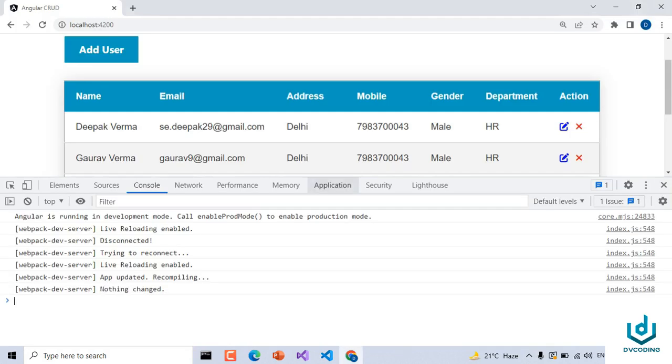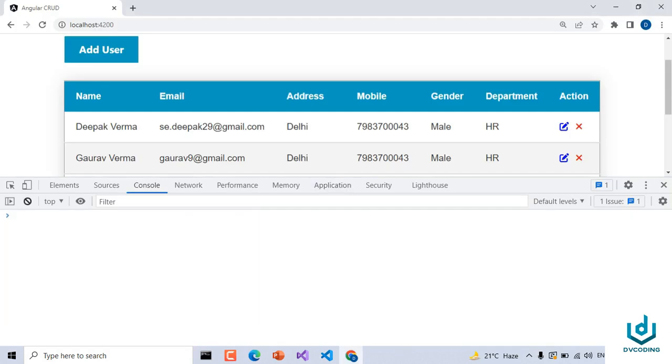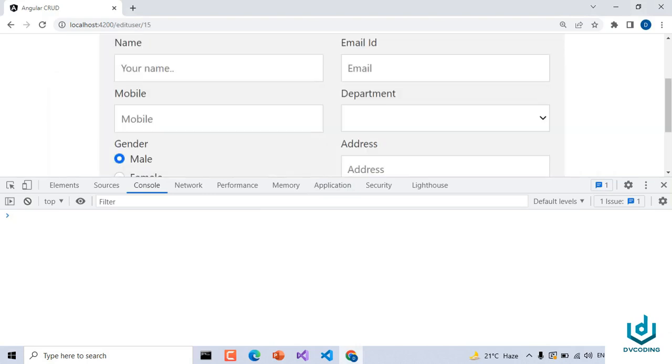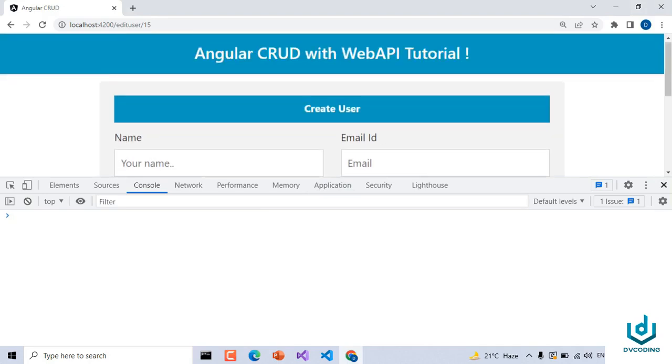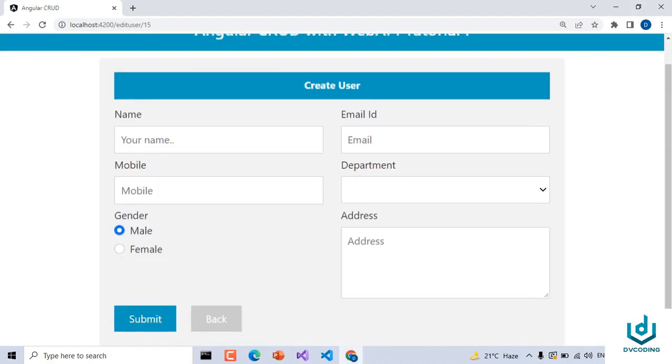You can check. Now click again: edit user 15, the edit page is redirected, but the values are not binding with the appropriate user.